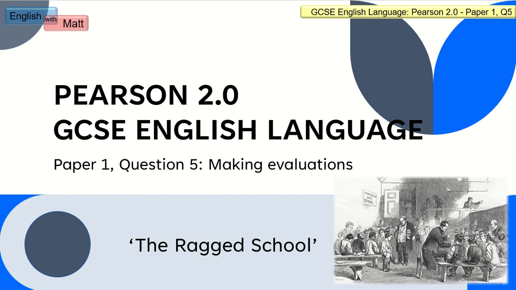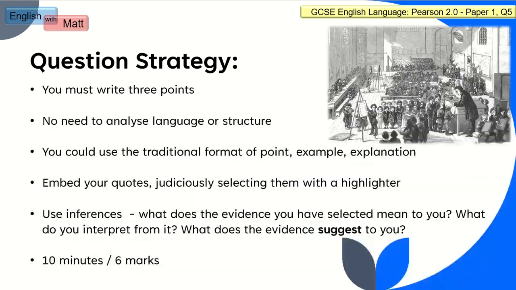In terms of the question strategy for this, you must write 3 points. There's no need to analyse language or structure, so you're not talking about similes, adjectives, adverbs, etc. For my students, I use the traditional point, example, explanation approach. But whatever approach your teacher teaches you to do this question, you're going to need to embed your quotes, carefully and judiciously selecting evidence from the text, and a highlighter is always useful for that.